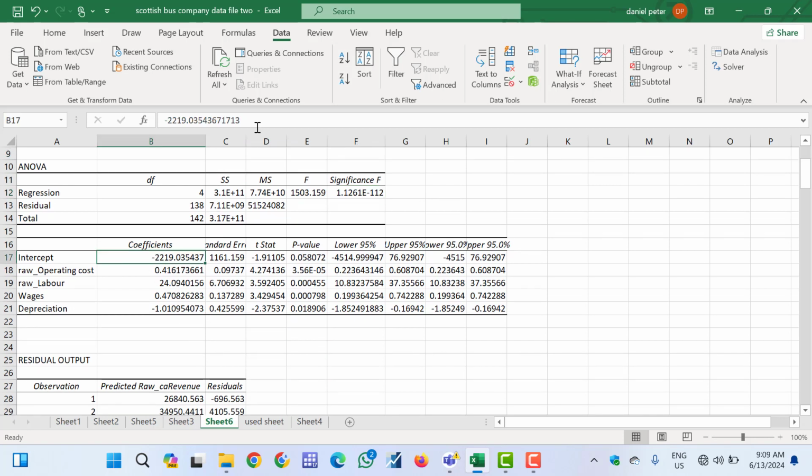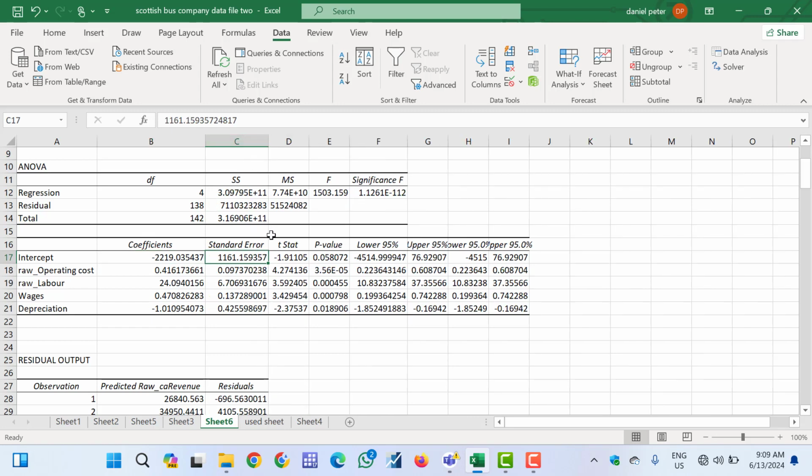This is the intercept, standard error, and t-value. See, operating cost was significant, has a good t-value. Labor was also significant, wages was significant, depreciation was significant, right?